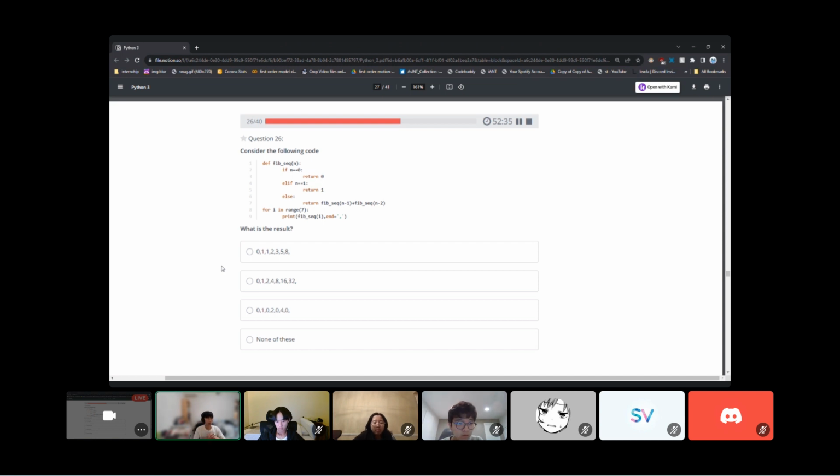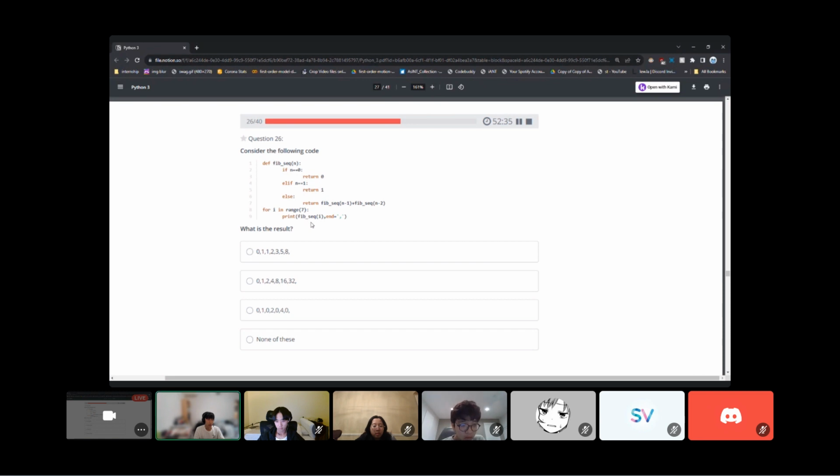So we first start here, and we're going to do for i in range 7, right? So we're gonna do 0 first, and that's gonna return 0. And then we do 1, right? 1 is going to return 1, as you can see here. And then we do 2, right? So basically this is recursion.